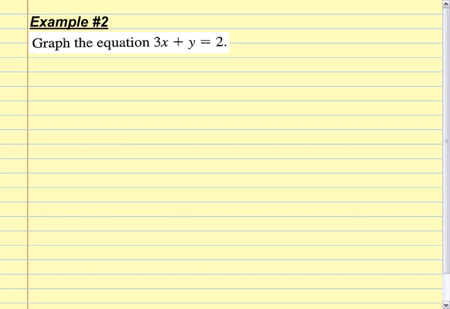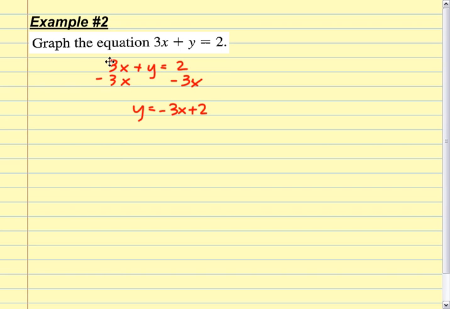So what should I do first here to this equation? Exactly. I'm gonna write it in function form. So I'm going to subtract 3x from both sides. And how would you like me to write, oh, not 3y, but 3x. How would you like me to write it, Taylor? Y equals... 3x. Beautiful. Perfect. Okay? This is also slope-intercept form.